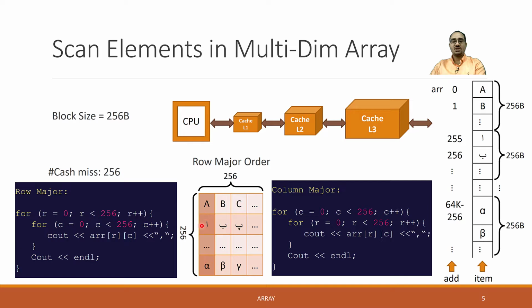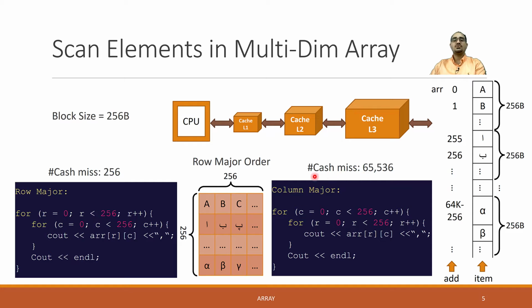We can see that for each element we have one cache miss, and this also happens for the next columns, because remember that the caches have limited size and we cannot keep all of the elements in the cache. Then we replace them, and when we need this element, it's not in the cache anymore, a cache miss happens, and we need to bring it again. For each and every single element of the array, we have one cache miss, and the total number of cache misses is more than 65,000, which is too much and time consuming.